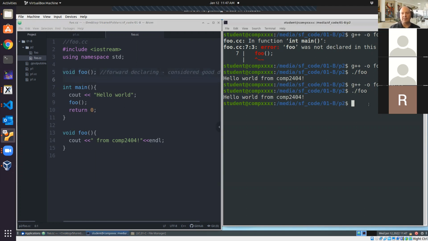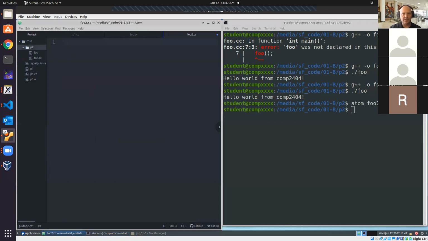Now let's say maybe we want to call in a function from somewhere else, but maybe it's in a different file. So what we're going to do is we're going to make a file called foo2.cc.